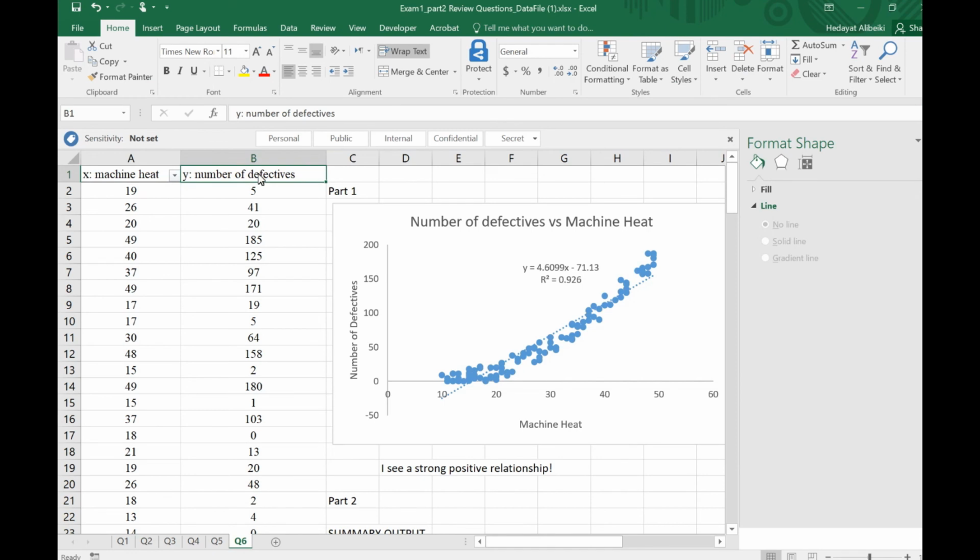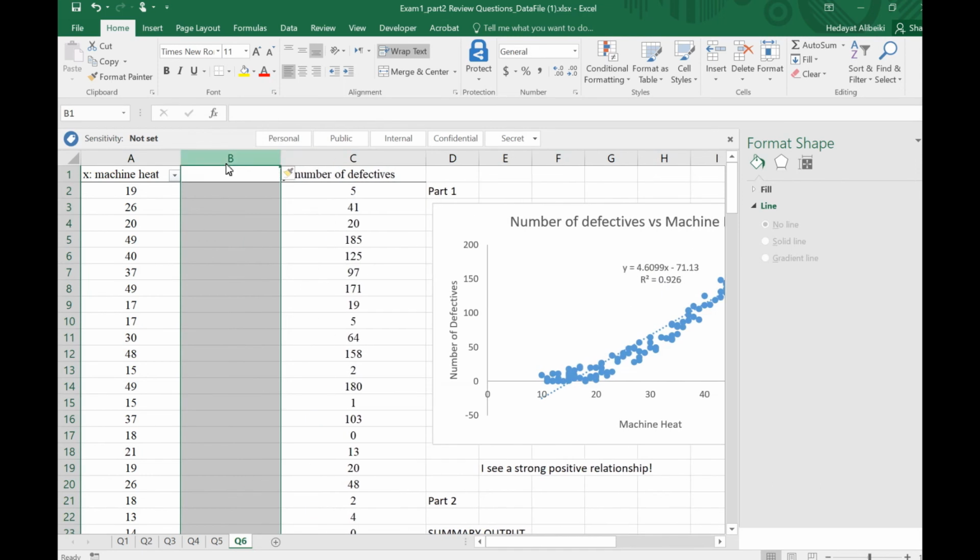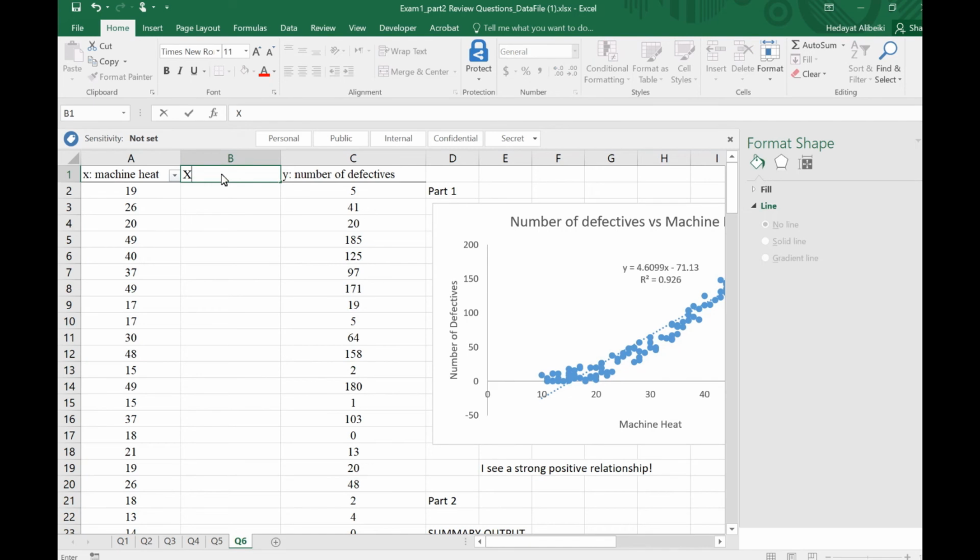number of defectives as my dependent variable, my y, and I have machine heat as my independent variable x, but I need to have another independent variable, heat squared, or x squared, which would be machine heat to the second power.